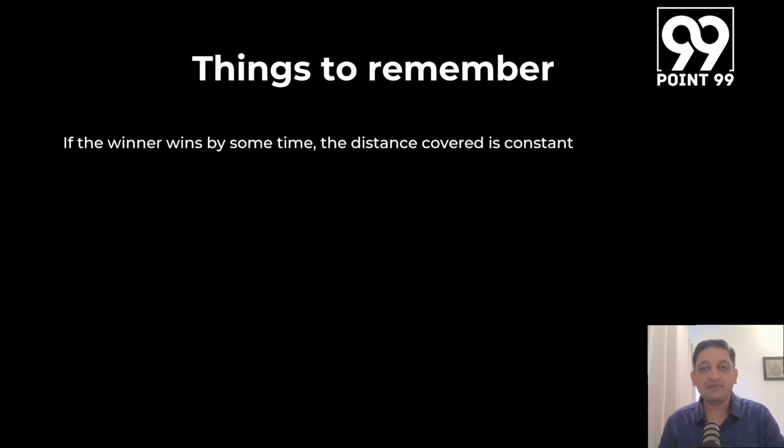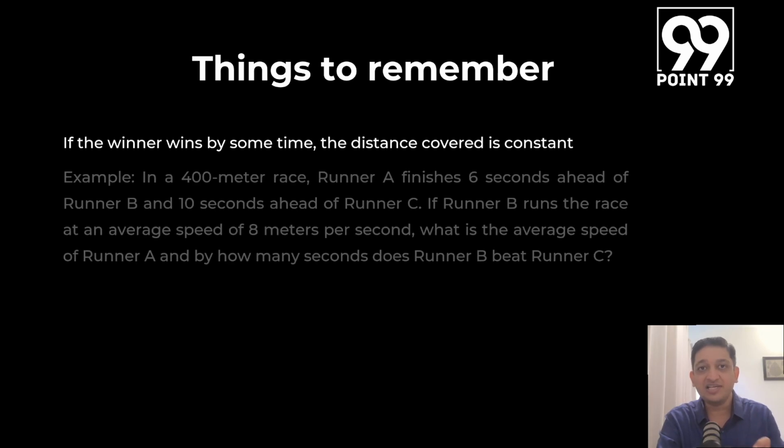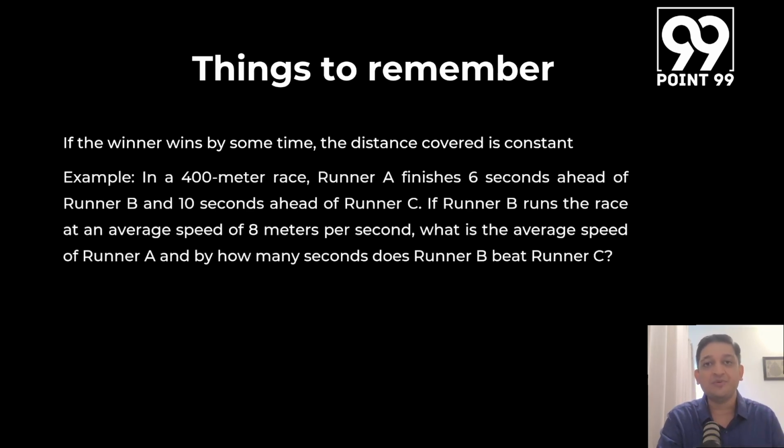So think about it like a marathon. But what happens here? The winner would have reached the end point and would be waiting for some amount of time for the opponent to reach the end point. And that is the amount of time by which this person would have won the race. So if the winner wins by some amount of time, both the winner and the opponent would have covered the same amount of distance. And when distance is constant, you know that speed is inversely proportional to time.